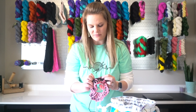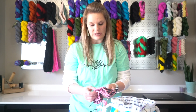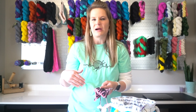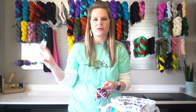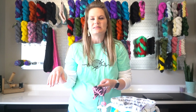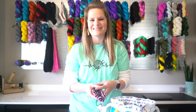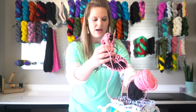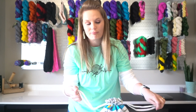I will have to rip it, obviously, because it's twisted also, but it's also not working out. And when I realized that there was a twist, I continued knitting it because I wanted to see if the pattern was working. And sometimes in brioche, it takes a little bit longer to see your pattern emerge. And that was definitely the case in this one. And then I was like, something's not right. This is not what it's supposed to look like. So, to be continued on that little project that doesn't have a name or anything, but that's okay.